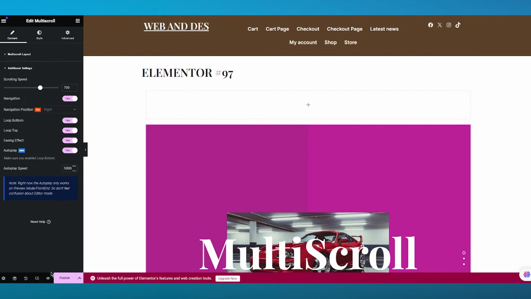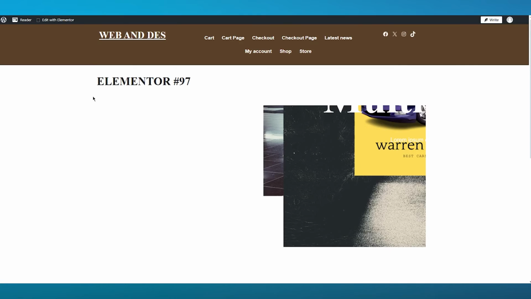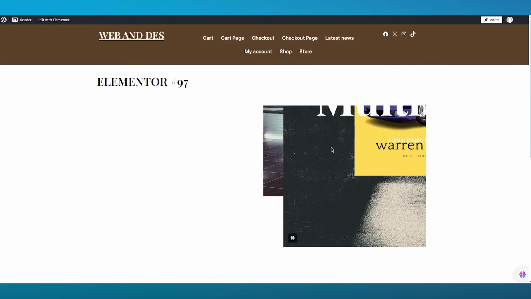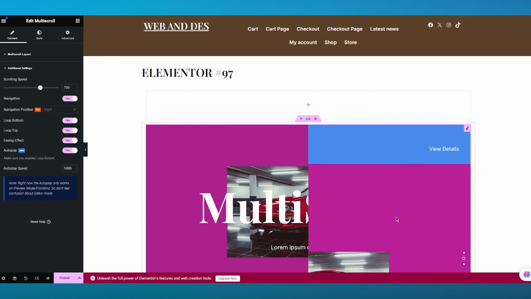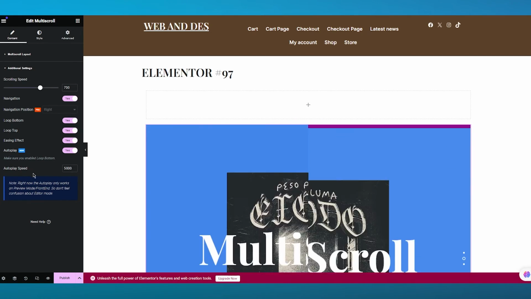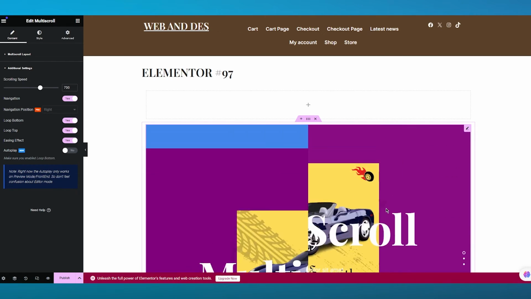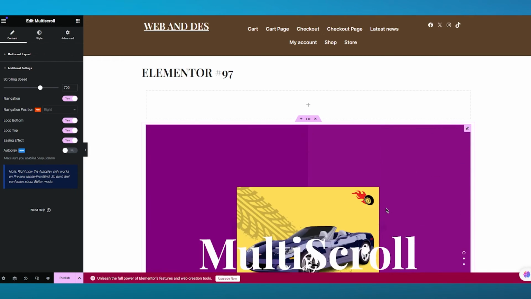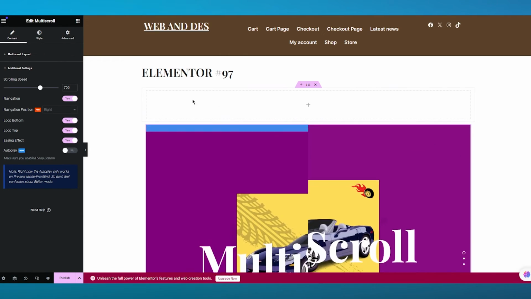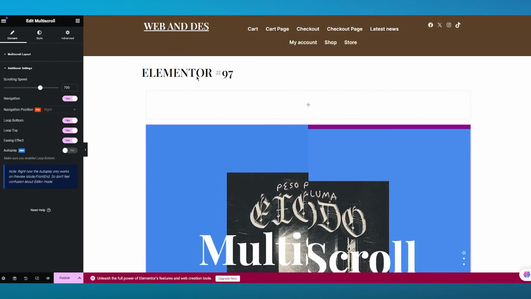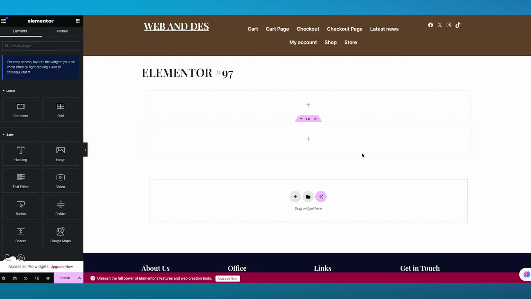And once you've done that, let's go ahead and preview the changes that we have made. So once we come here, here's your auto scroll. Obviously right now it's not properly loaded in, but once it does, as you can see, this is how your auto scroll works. So I'm going to turn the autoplay off for now. And once you turn the autoplay off, as you can see, if I scroll down, it's going to change its settings like these.